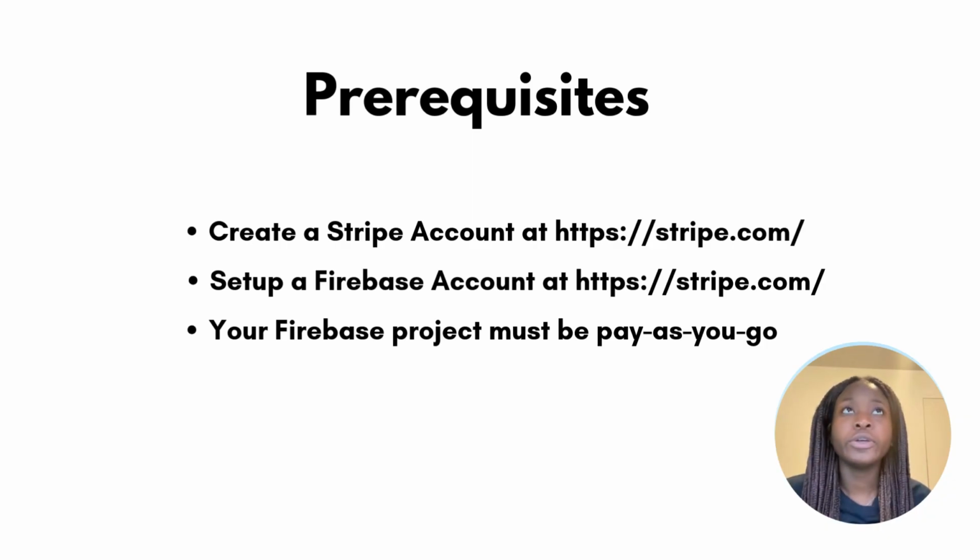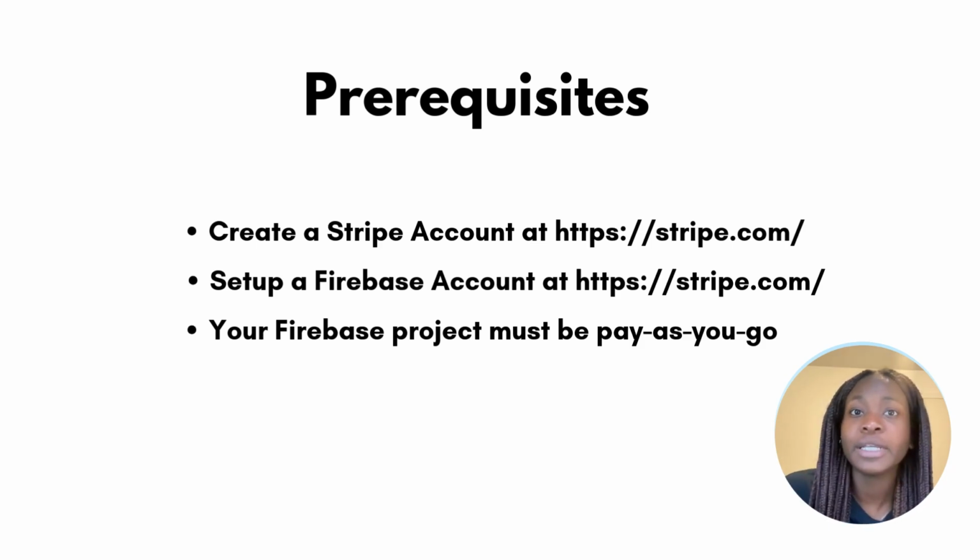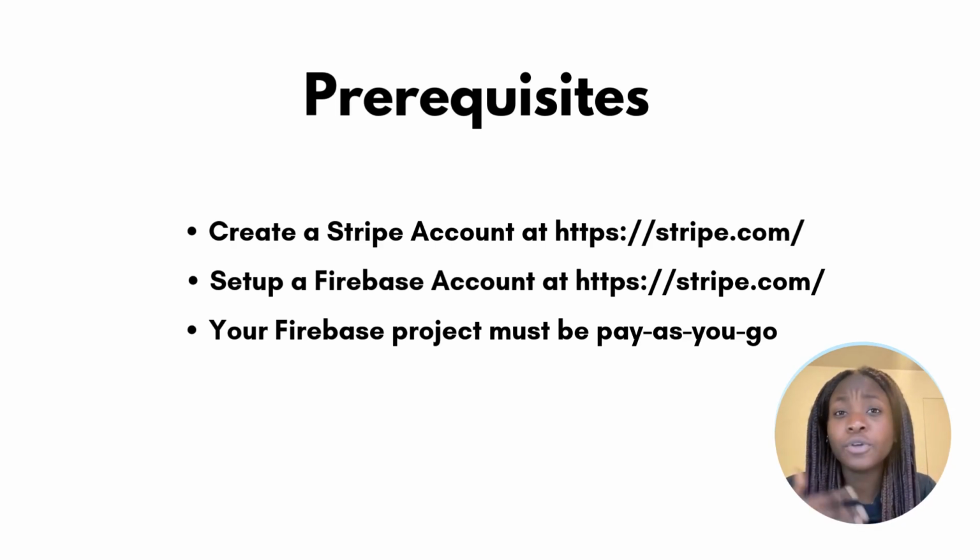So in this video, you're going to be learning about how to configure Stripe webhooks for a Firebase DB. So what's going to happen is when you configure the webhook, you're going to be able to make a payment, and then that payment will be reflected directly on Firebase. And we're going to be using Flutter for this project. I'm going to give you the code and you can study it on your own and work on it yourself, because the best form of learning is through being practical and recreating things for yourself.